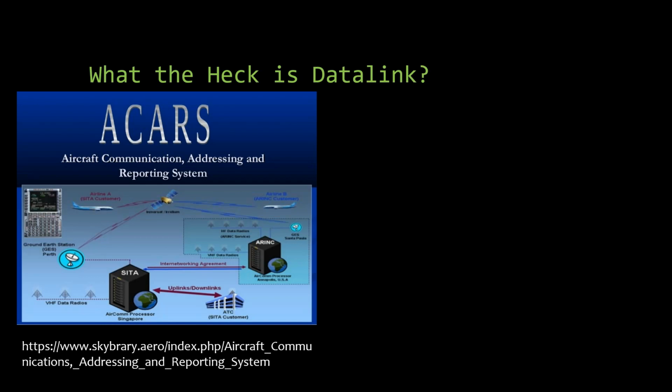One of those is called ACARS, the Aircraft Communication Addressing and Reporting System. And I know this is a bit of an eye chart, but this diagram basically shows that we have ground hardware. We have ground earth stations which transmit, and we actually also have Inmarsat and Iridium satellites, so what we would call SATCOM. And this is the way that probably almost all commercial airliners communicate these days.